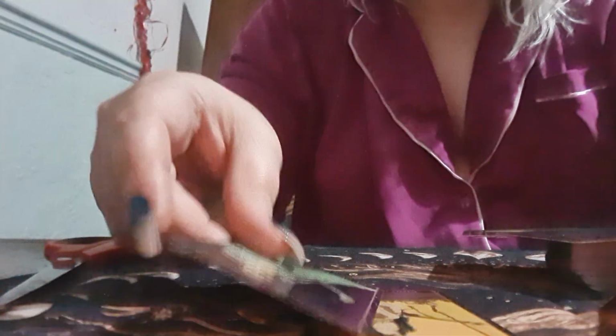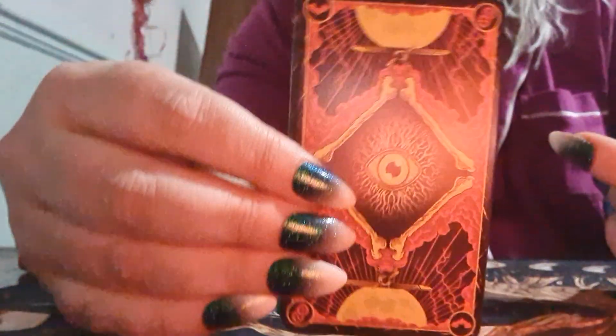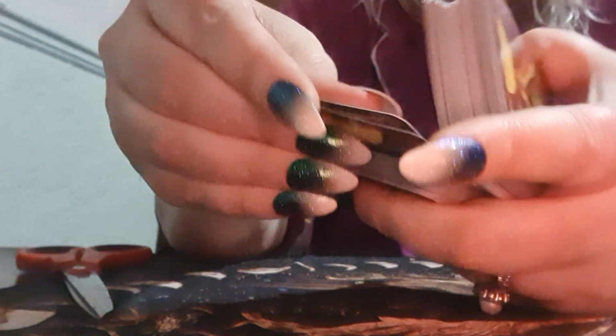So let's see. They haven't been shuffled or anything yet. So let's have a look, see how they feel. So that's the back side of them. Oh, they're pretty good to shuffle. One wants to come out. I don't know why I do want to come out here. The Six of Castles and the Five of Castles. So let's see what we have here. So these are the castles, as you can see.